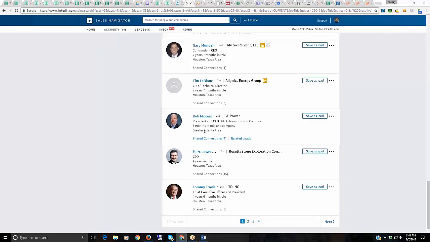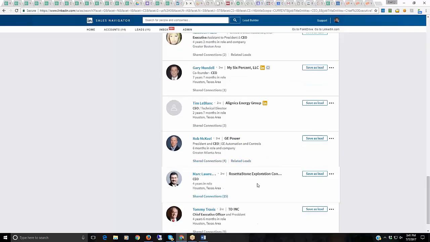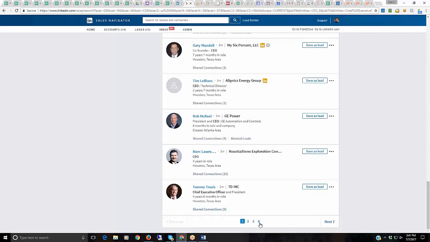Including where they are, what their title is, the industry that they're in, et cetera, et cetera. Look at page 1, look at page 10, look at page 25. Okay, and if you look deeply into your search and it looks like the people you're looking for, then you've created the perfect search for your client. And your client has looked at it and said, yes, I agree. I approve this.